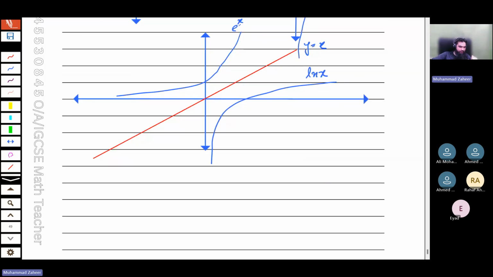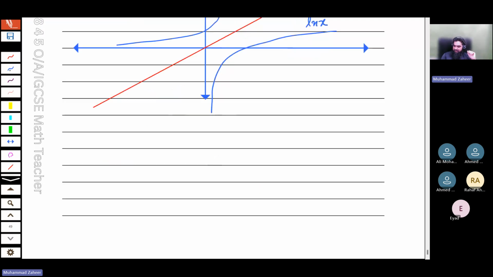For example, if you are solving a question and you have y is equal to x square, you want to remove the square. What will you do? Very simple question. It's square root. You are going to take a square root on both sides.